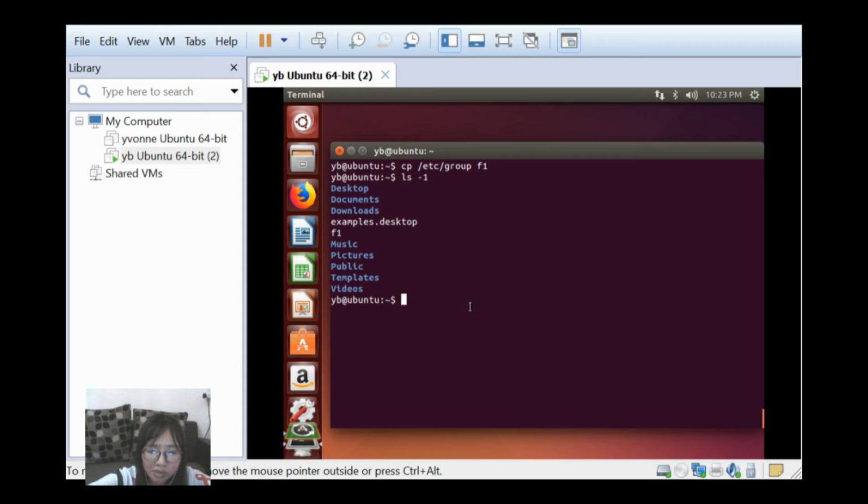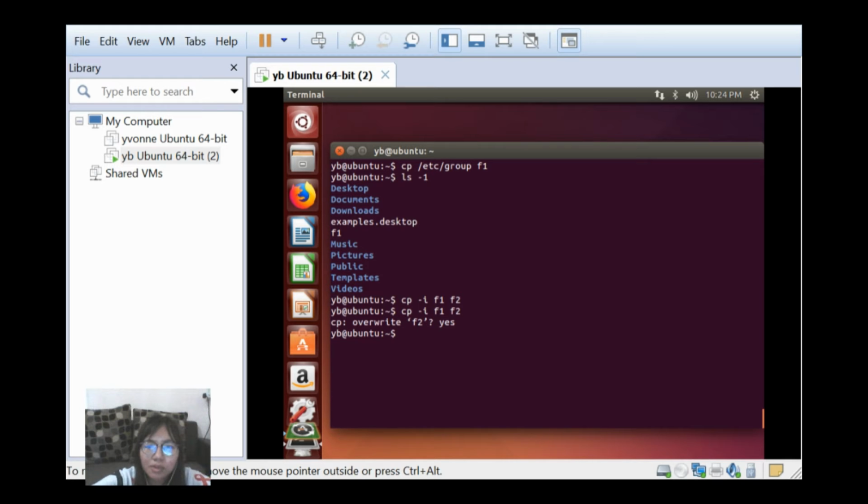And now I want to copy with confirmations. I want to copy, add -i after the cp. Now you already copy file 1 to file 2, and if you press it again, the confirmation will come out asking override F2. If you want to override it, then you just type yes.